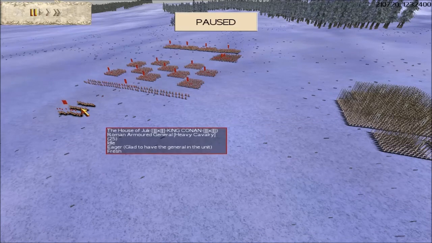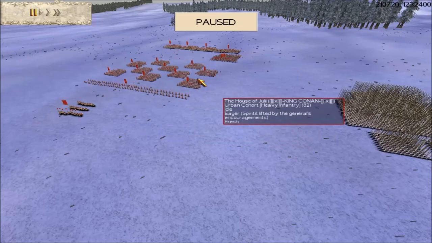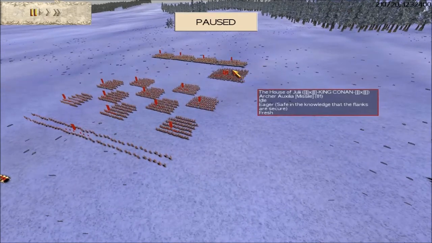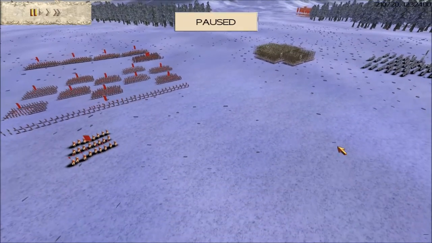If you look at King Conan's army there, can you see he's got his cavalry general out the front ready to harass and harangue the enemy. And if you notice, he's only got one pilot shield unit out the front, and he's kind of massed his archers there for better impact and effect with his archers.